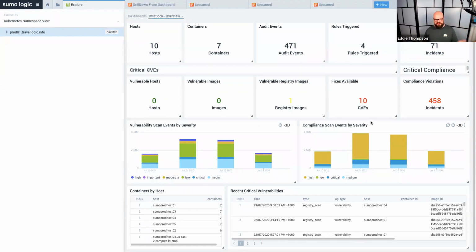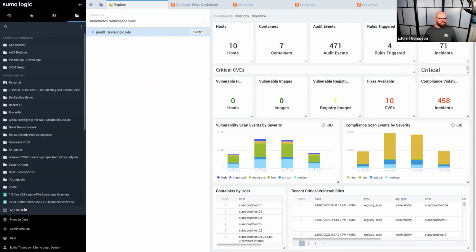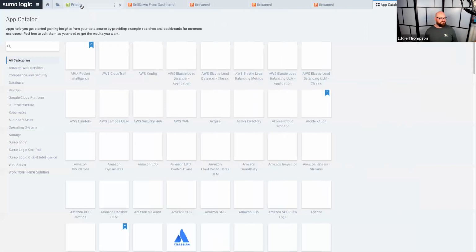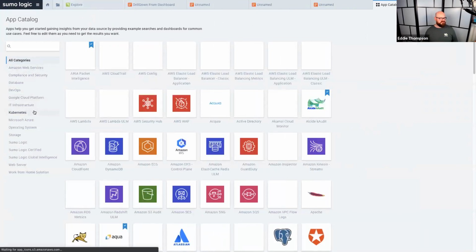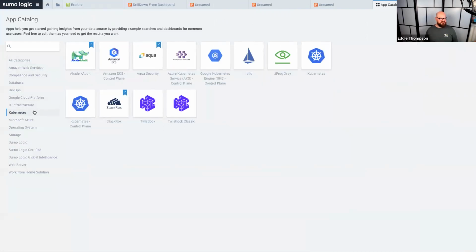So great tooling, but also being able to see this at a glance within the same platform. You're not going through 14 different web portals. It's all available to access directly. Really handy. So you can see here within our app catalog, you can go to the Kubernetes section, and yep, so the different providers. So even things like service meshes, if you're using Istio as a service mesh, that's available there as well. Provides dashboards to you within that Explore view.